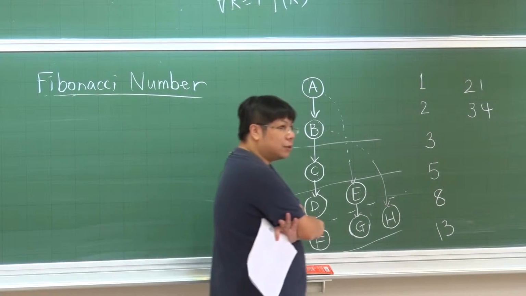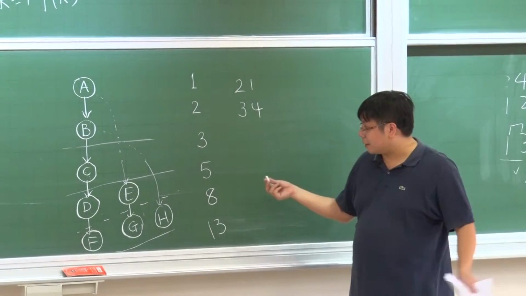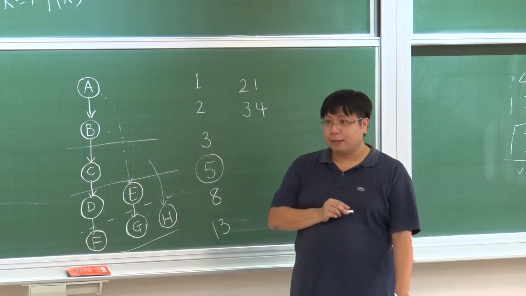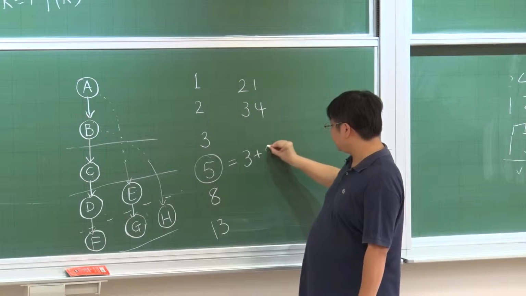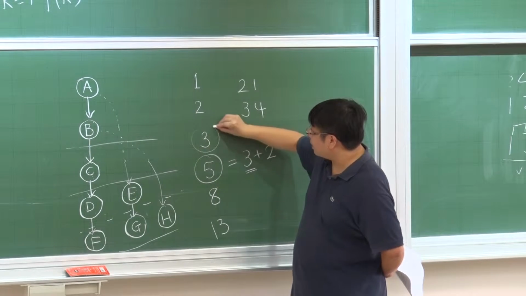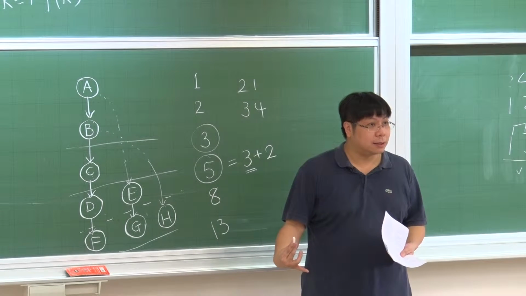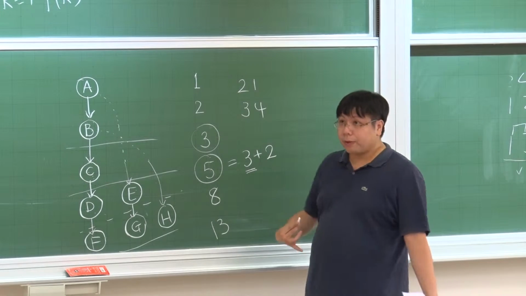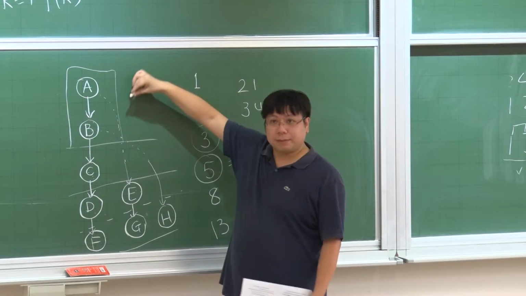Okay, so how do you reason this? Let's take a look at how this 5 is obtained. This 5 is equal to 3 plus 2. So what does this 3 represent? This 3 represents the number of rabbits that already exist in the last month, right? And then how many rabbits will you get for this new month? It must be all the rabbits that were there in the last month.